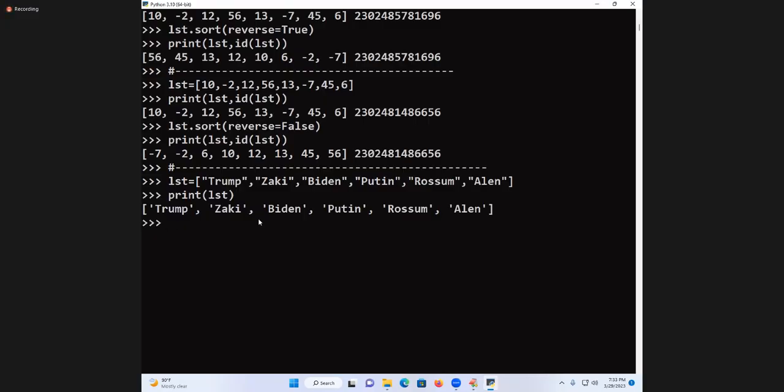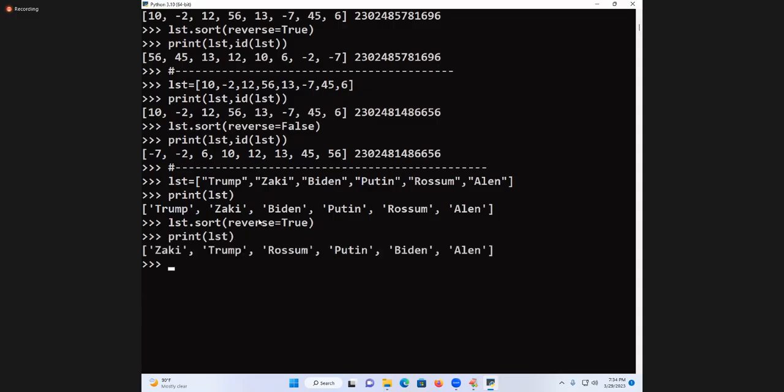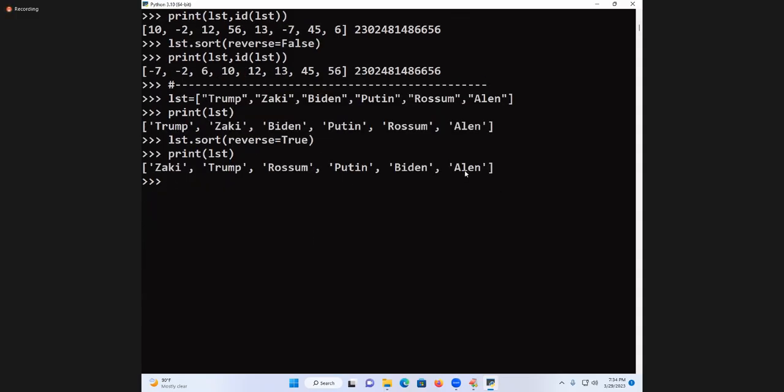Coming to the point back. Okay, students. When you are practicing, you write Modi ji and then Obama, like that. All the people names you write. Now I am going to sort these names in descending order. What will you write? Tell me. LST dot sort of reverse is equal to True. Print of LST: Jockey, Trump, Rosam, Putin, Allen. Are you following me? Reverse equal to true means which order? Descending order.